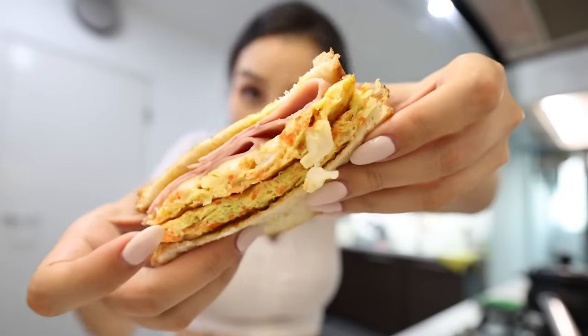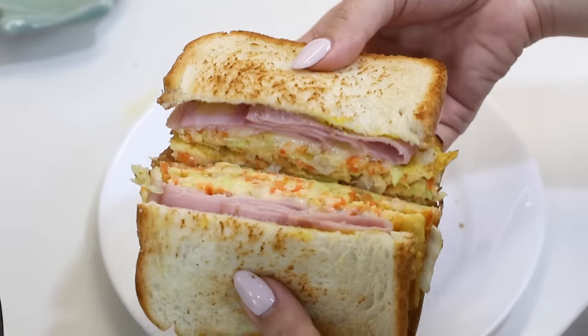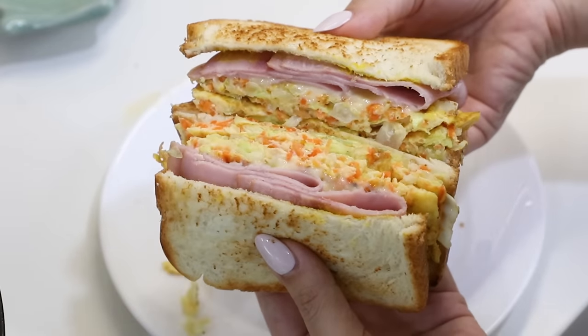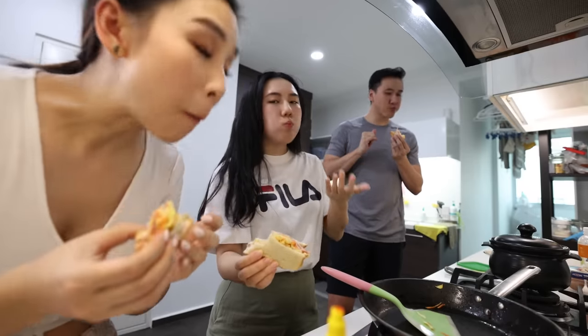Like everything just isn't overpowering. It's kind of subtle, but the textures, it's got that crunch of the cabbage and then obviously the saltiness of the ham. And then depending on the sauce that you put on, it just adds either sweetness or spiciness. It's a winner, guys. I'd have this for lunch. It's not just a breakfast sandwich. Koreans know how to make breakfast sandwiches.